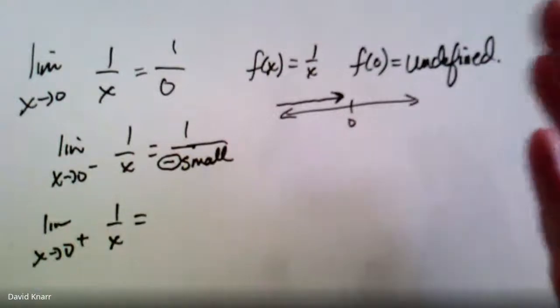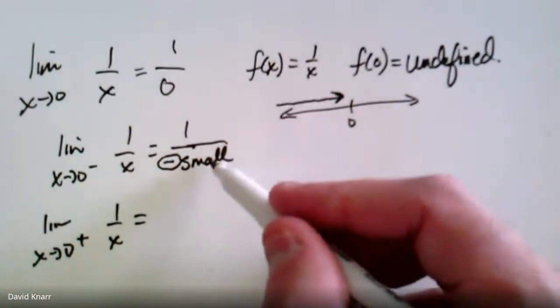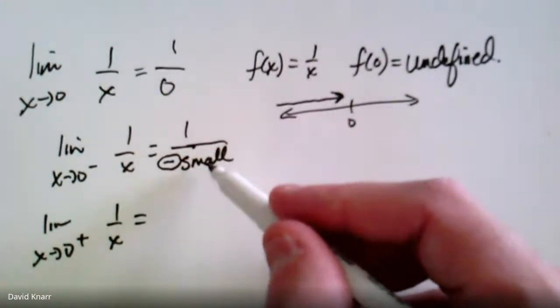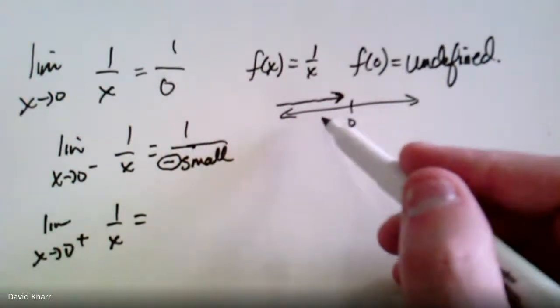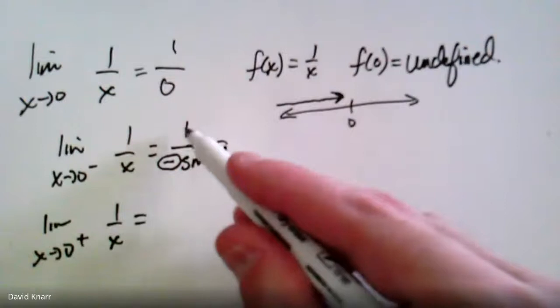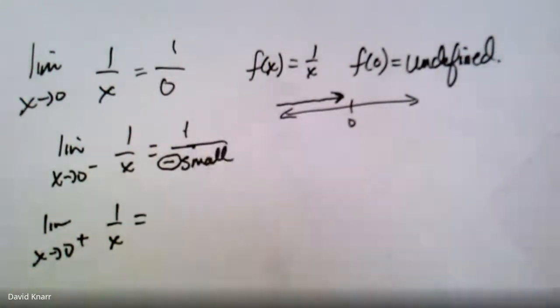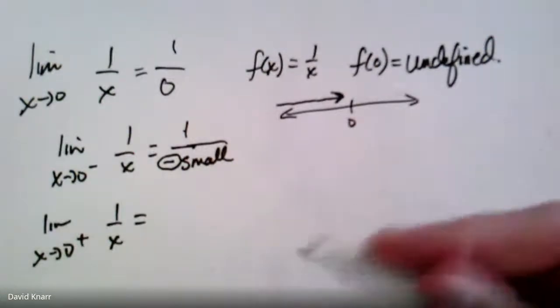So now the question is, where does that go? Well, what does it mean to be 1 over a number that's really small? We're going to have to figure that out. And the numbers are getting smaller. The numbers are not just small, they're getting smaller, and really close to 0. So negative 0.00000000000000001, really small. All right, let's talk about what it means to be a constant value over a number that's really small.